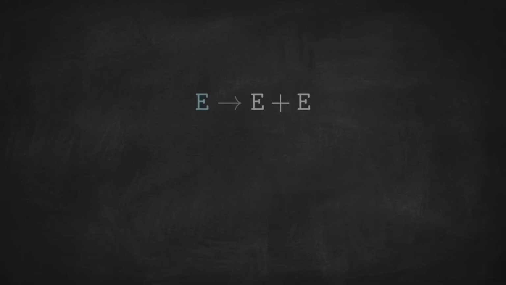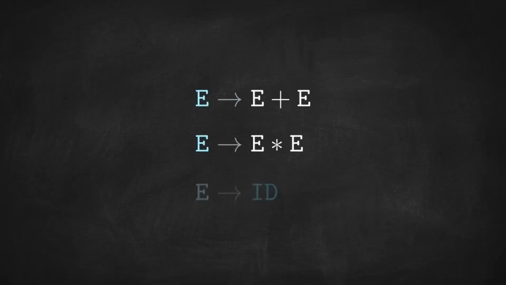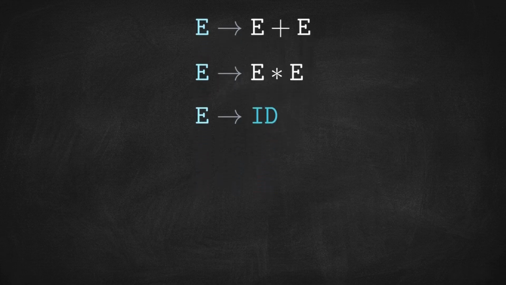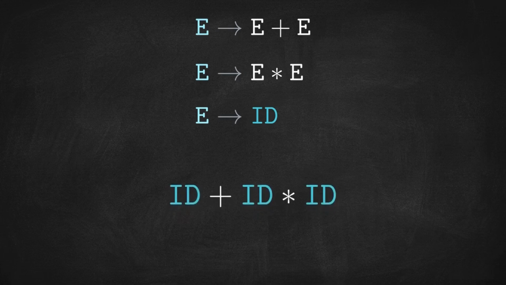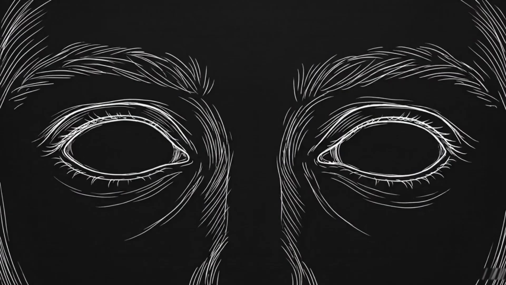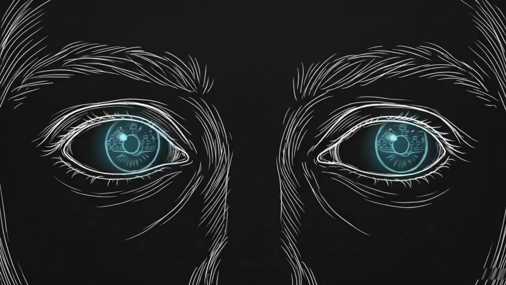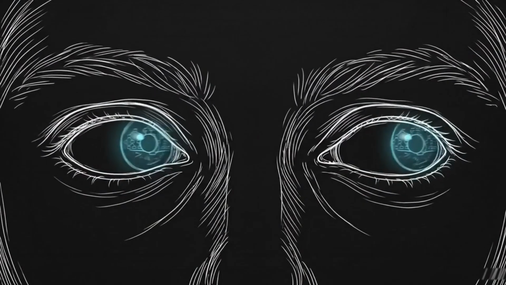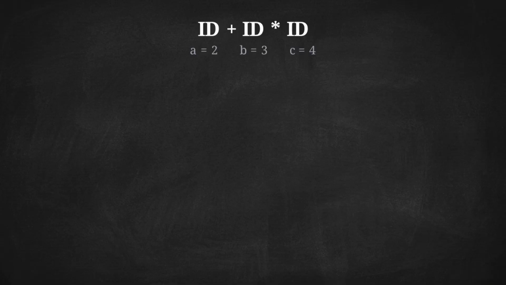This is a standard context-free grammar designed for basic math. At a glance, the rules seem capable of parsing variables joined by addition and multiplication. To test these rules, we use a specific mathematical string as a stress test, ID plus ID times ID. By tracing the execution path for this string, we can determine if these rules lead to a single result or a logical conflict. This syntax tree shows the first potential path.